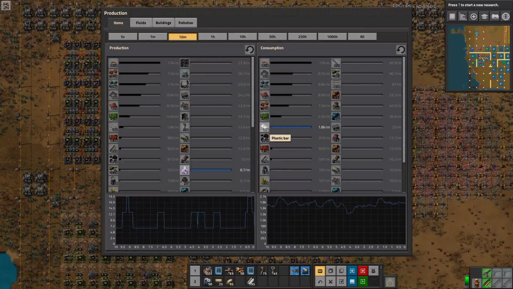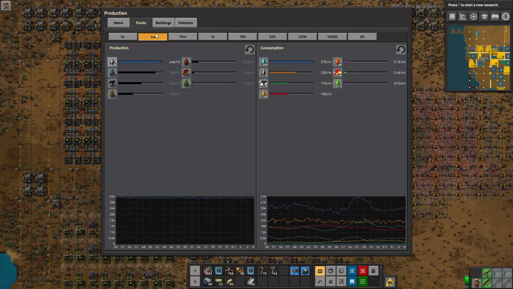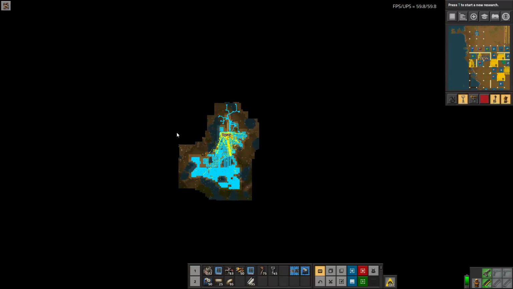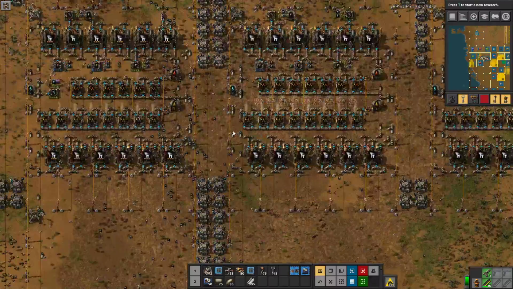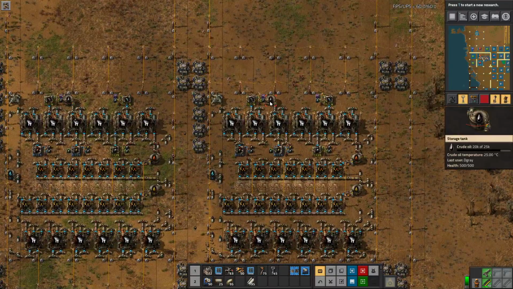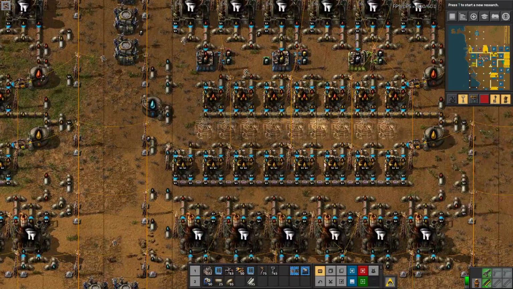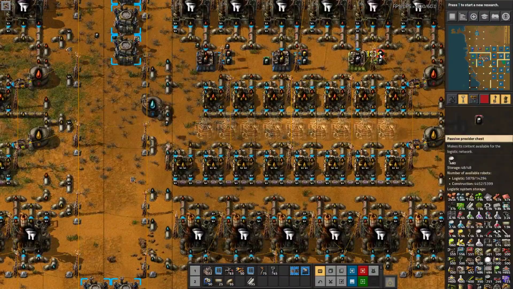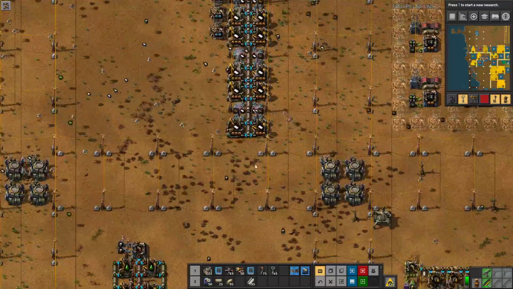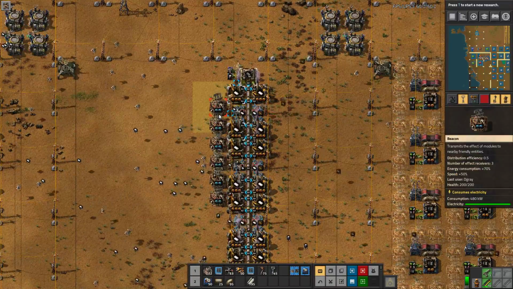How's the plastic looking? Not really going up yet. We are producing a ton more oil, so that's actually very good. We just need our refineries to catch up. Starting to build. We're building a surplus. Why ain't you running? Okay, petroleum is full. Oh, is it just this one that can't keep up now? Oh, look at that, guys. We are already at a way better place than we were before.